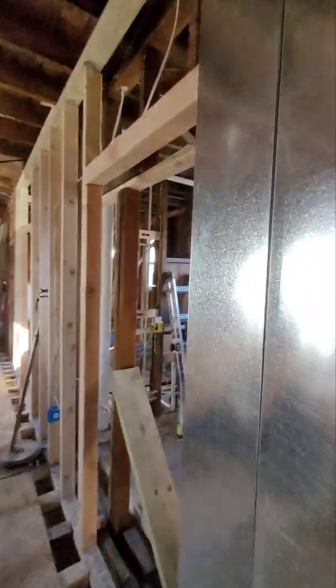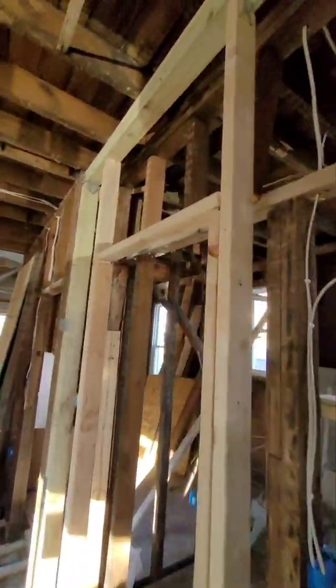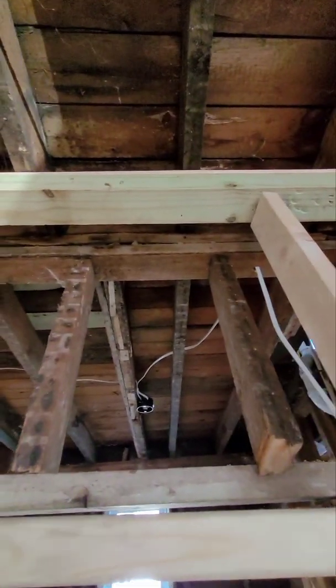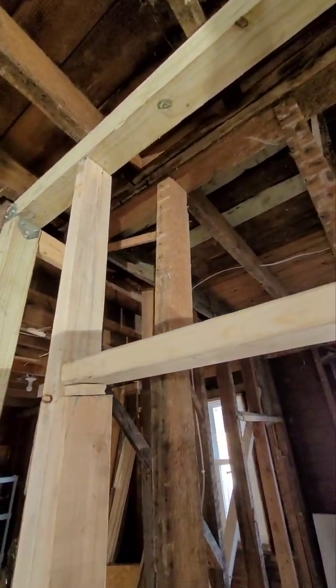For months, I tried finding a carpenter to do certain things for me that would then allow the trades to come in and do their jobs. So one of the things that I needed was a wall to be built. At first, I wanted to take down the center wall in the building, which is a load-bearing wall. But a couple of contractors who came to bid the work pointed out that part of the wall on this side is zigzagging on load bearing. So if I were to take that down, a possible collapse, all that. So what I did instead was basically add on to the wall.